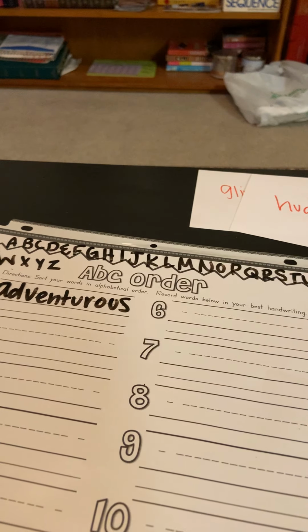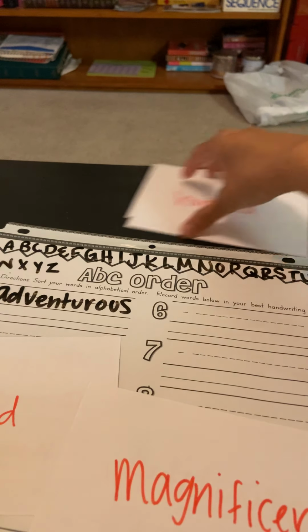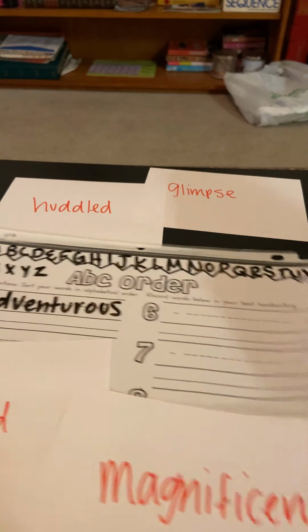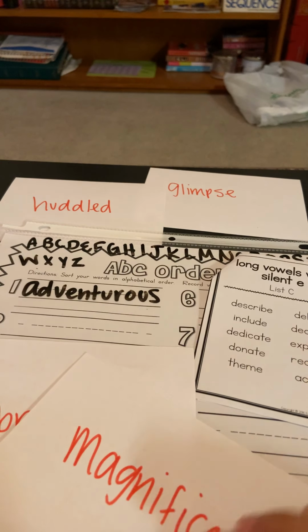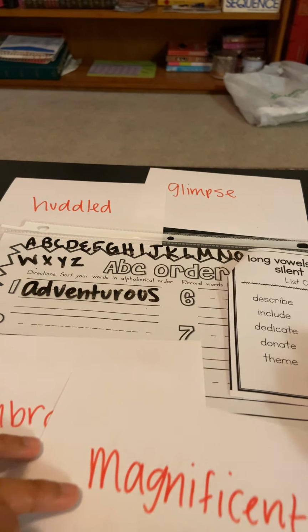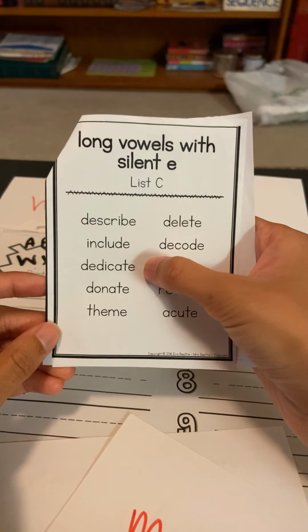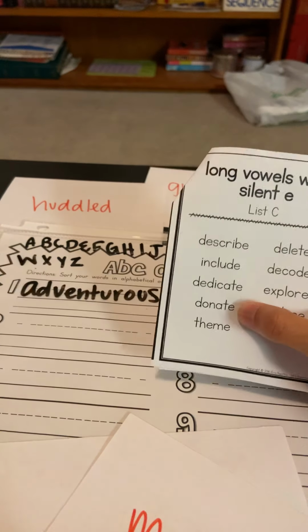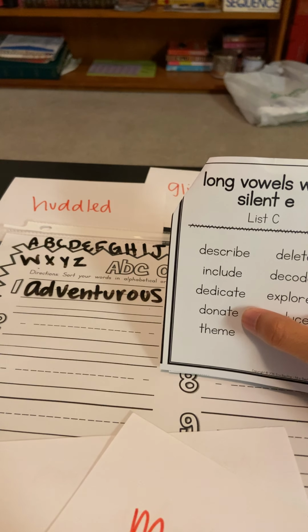Now, I need to see, do I have any words that start with B? And I'm going to look. And looking real quick here, it looks like I do not. So I'm going to go on to the next letter, C. I also don't have any words that start with C. Ooh, but it does look like I have some words that start with D. I've got describe, dedicate, and donate. Oh dear, this is going to be tricky. I've got 3 words that start with D, but I don't know which one goes first.